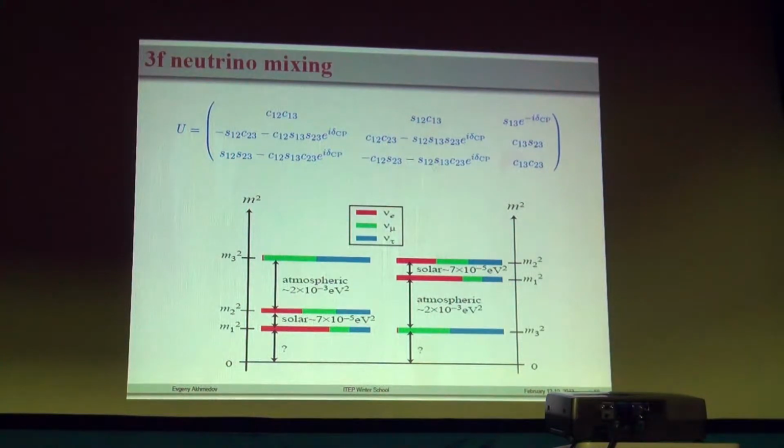From the neutrino oscillation experiments, we can only measure mass square differences. You remember the formulas for the probabilities. They do not depend on the absolute masses of neutrinos, only on the mass square differences. So we should find other ways of measuring the absolute value of neutrino mass, or say, for example, the mass of the lightest neutrino. That would be enough. And I will discuss how people are trying to do this.